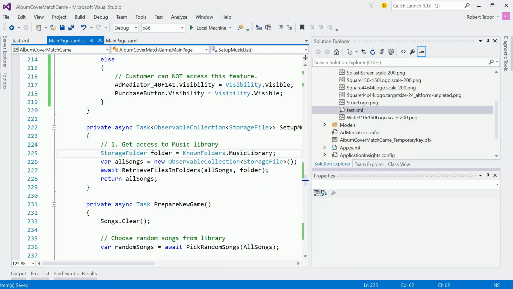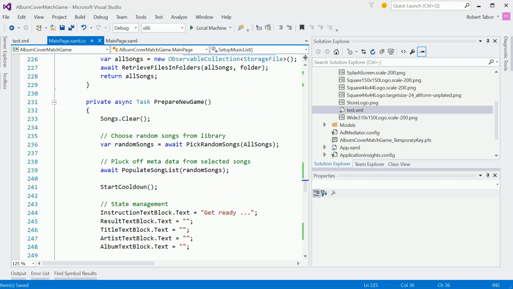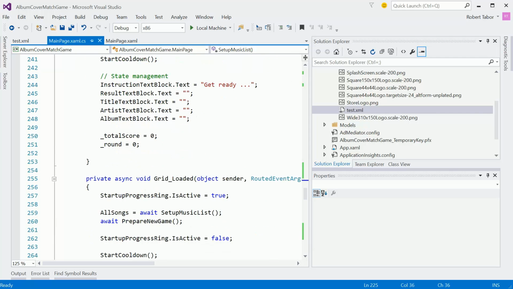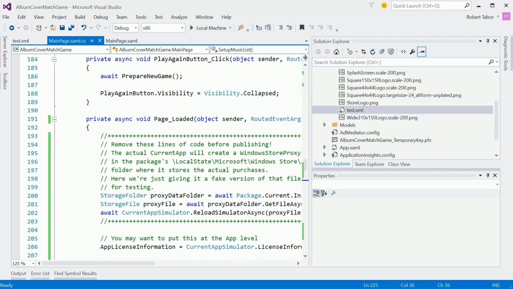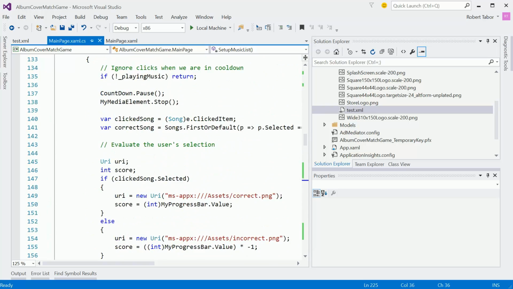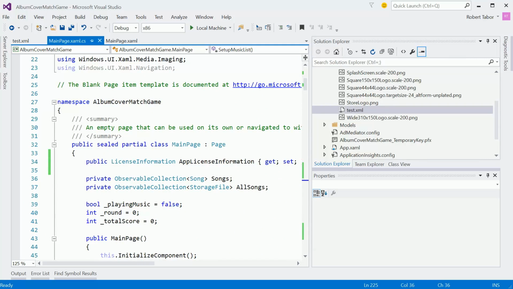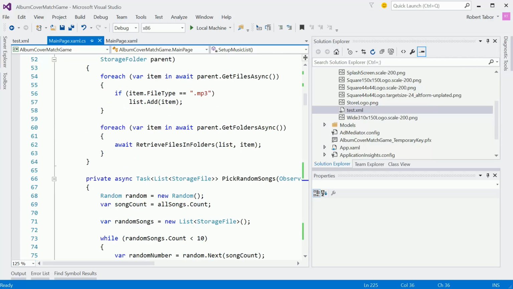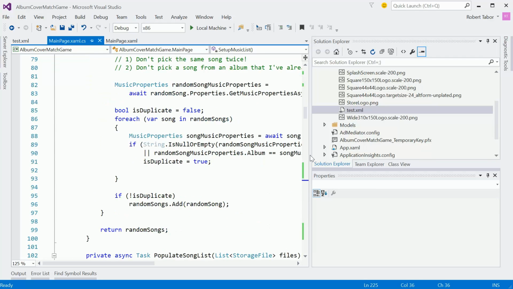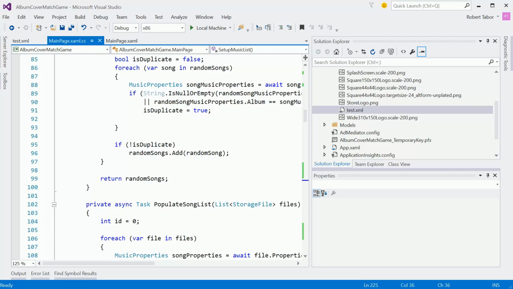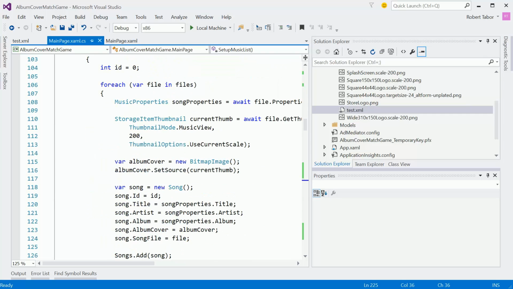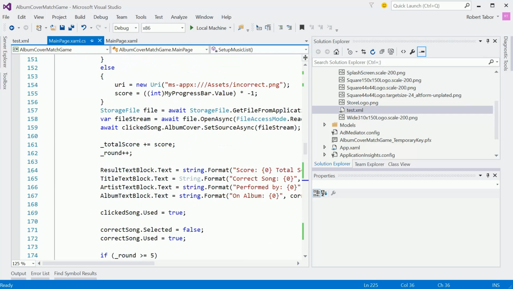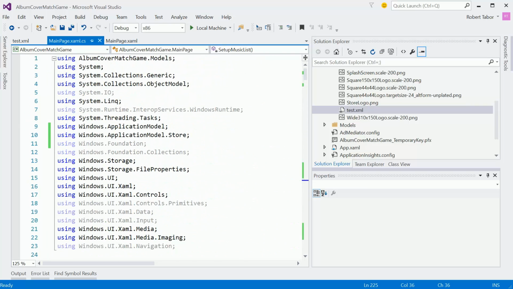We were working with the known folders.library collection of files to get all of the music files on your local computer. I think the other thing that we wanted to demonstrate in this was adding ads to monetize the application, and then adding the in-app purchase like we did in this video. And I can't seem to think of what else we wanted to demonstrate. Oh yeah, playing media, retrieving a file and playing it, and just a ton of logic here to decide what to play and how to play it, and to keep score and all those sorts of things. So hopefully it was a helpful project in that regard.